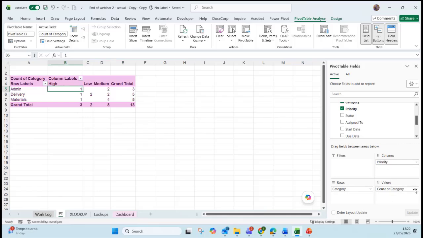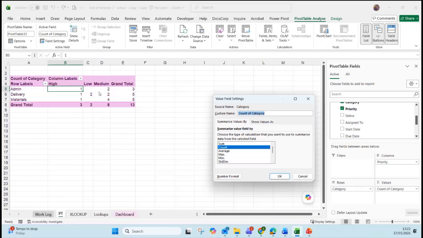And in the values area, if it's something that you're adding up or totaling, you can go into the value field settings and you can change it. So the count is perfect for this because I only want to count how many things there are. But if it was, for example, something financial, so maybe you were looking at, I don't know, sales for each quarter or something like that, you could say, actually, I want it to be the sum, or I want it to be the average, for example, and you can change it in there. So there's quite a lot of things that you can easily change that, if you were typing those functions in yourself, is going to take a lot more time and a lot more effort.